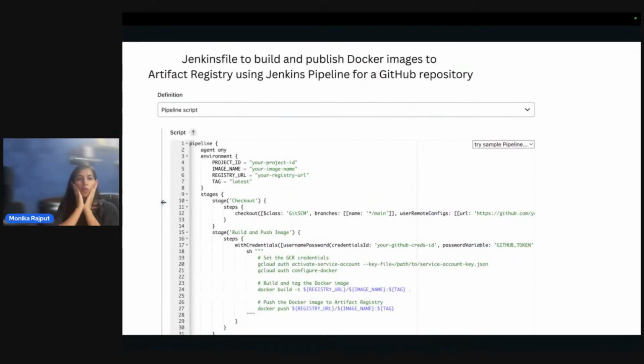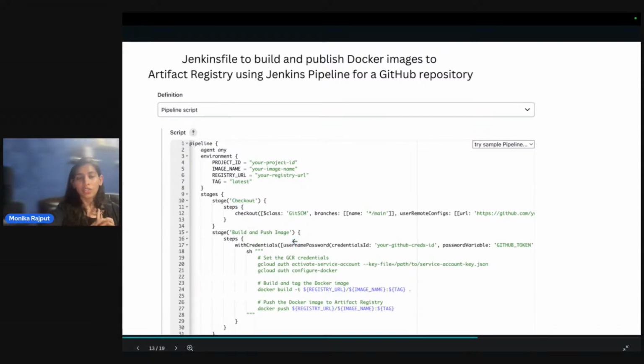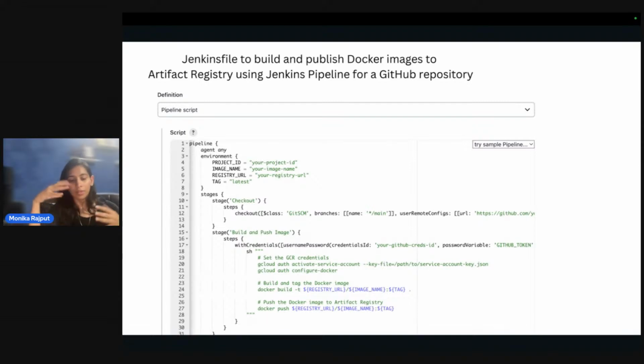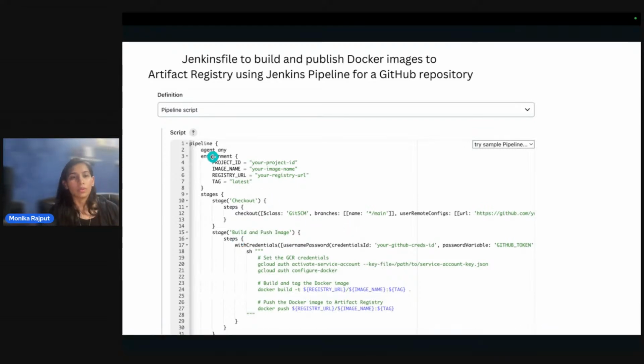So what two things here we need to notice in this script. First thing is the pipeline section, and the second thing is the stage section. These are the two main things in the Jenkins script, and you also don't need to think a lot, like it's a very complicated thing. It's not. So just focus on two things. First is pipeline and the second is the stage.